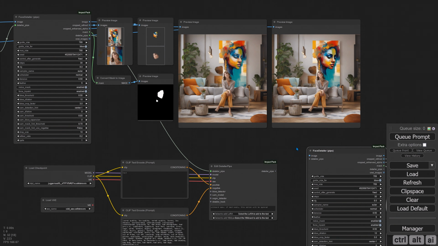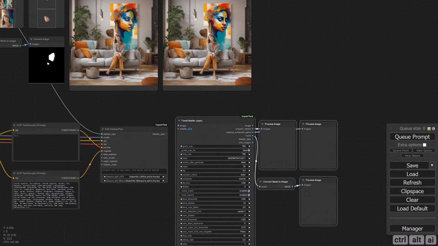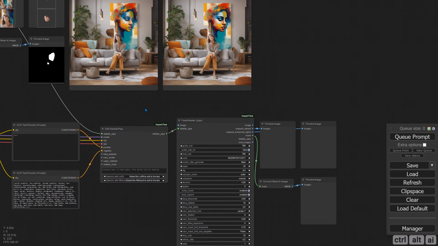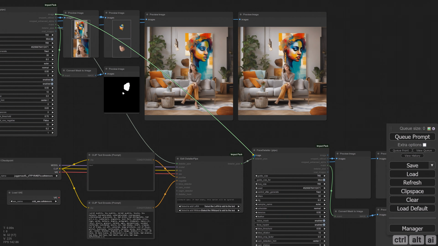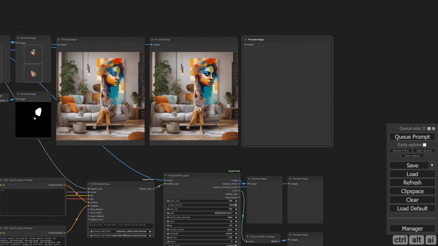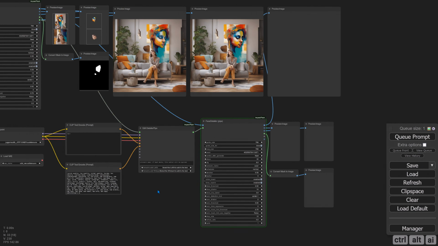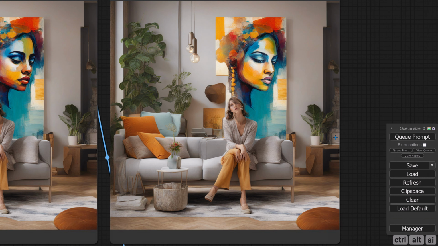Duplicate it, and the image output from the first face detailer will connect to the second one. This is much better. I tested this specific image with random seeds, and 6 out of 10 images were usable.